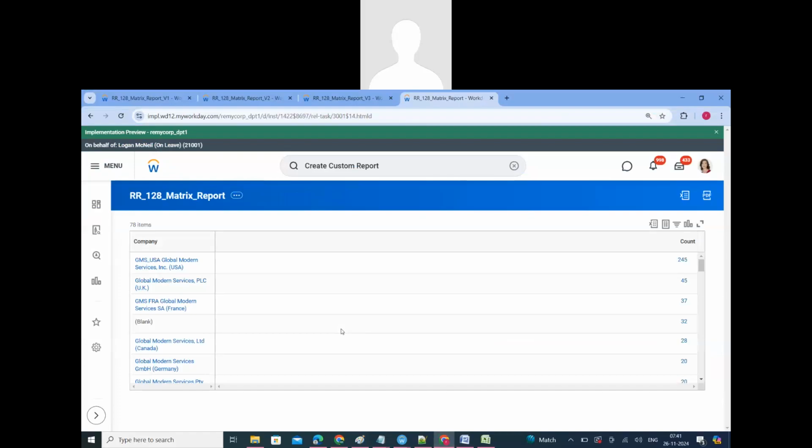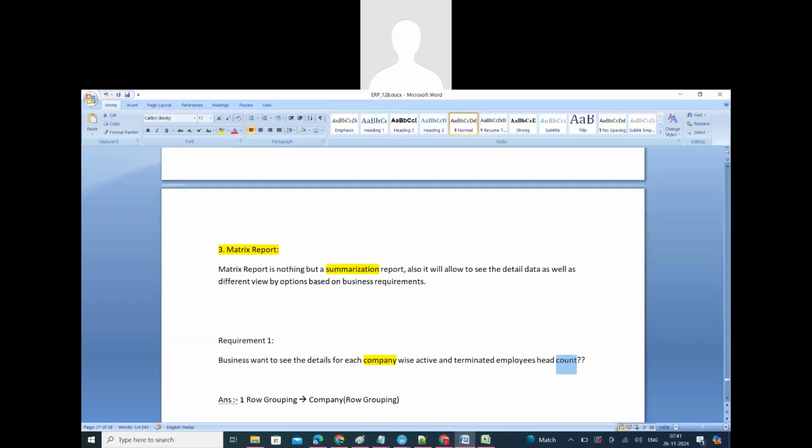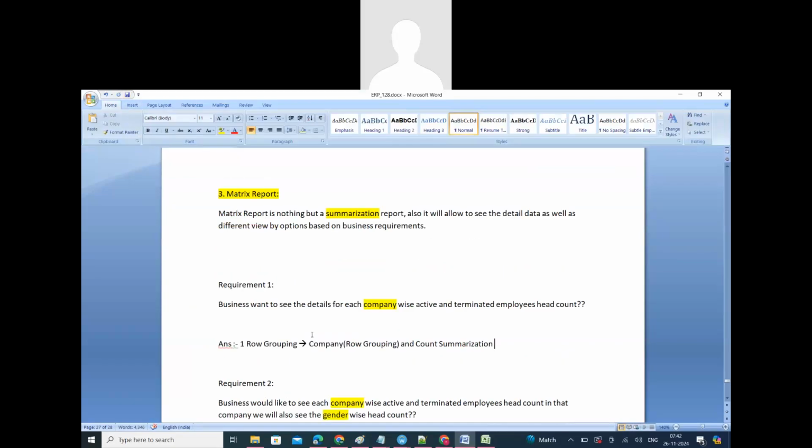We are able to see that. Okay, perfect, guys. One row grouping we are using, that's the company.